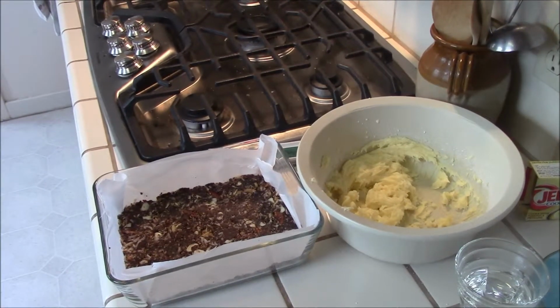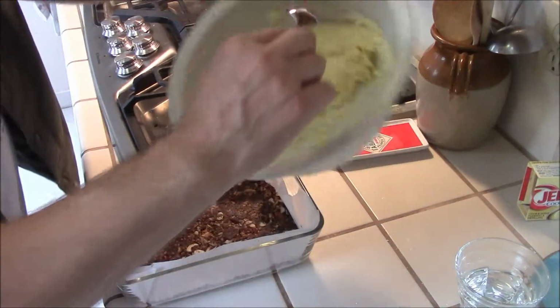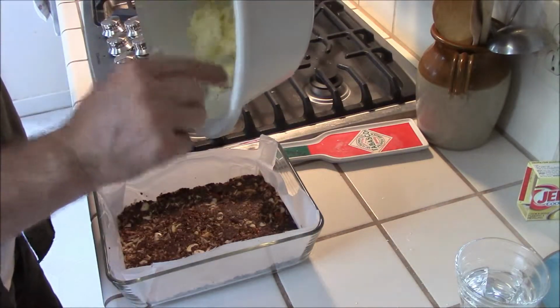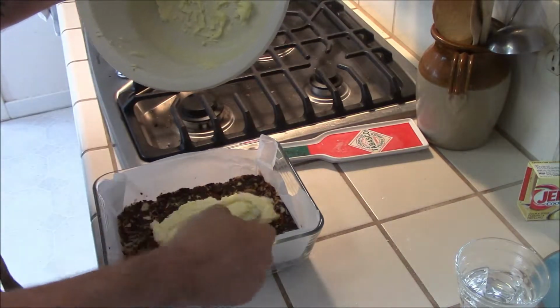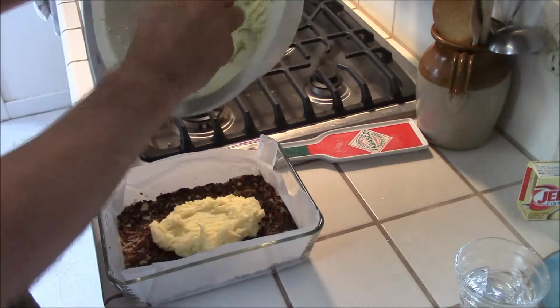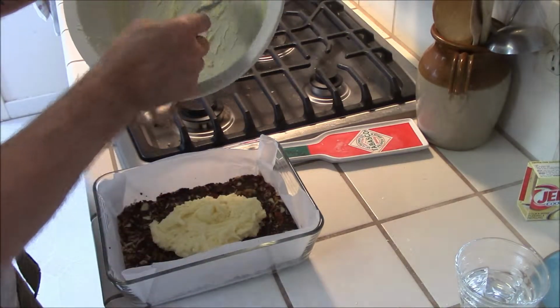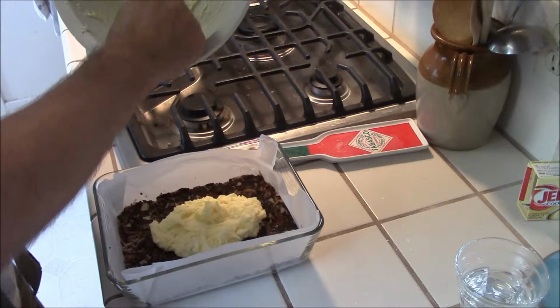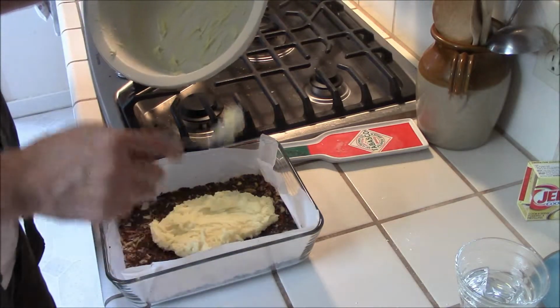I am going to now layer this on top of the first layer. Then through the magic of video like so, we're just gonna get this custard in the pan. I don't really like a big fat layer of this stuff. I mean, you know, this is a Nanaimo bar. It needs the second layer. But, you know, I'm not a big fan of icing, and I just want to have it in there because that's what it's supposed to be doing.